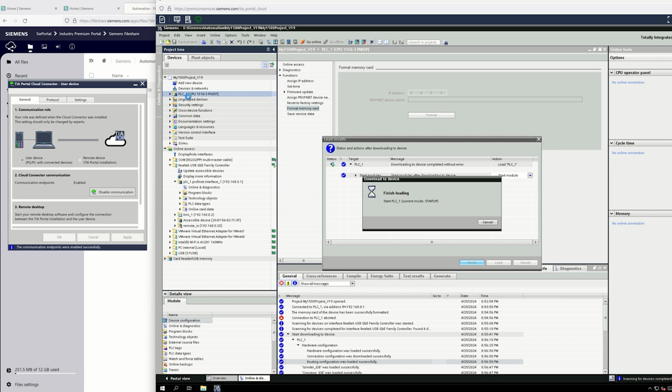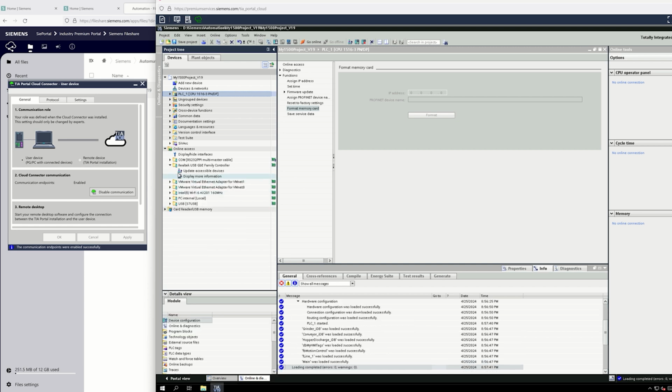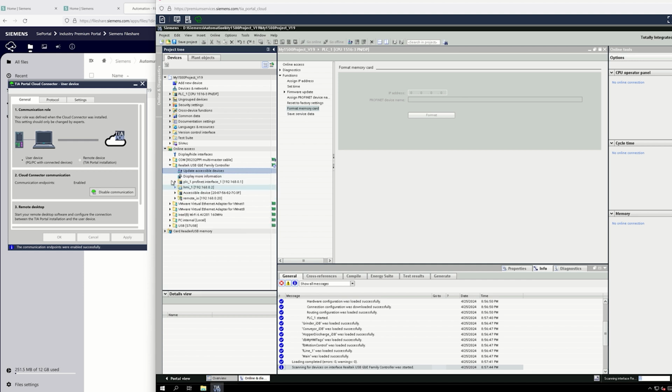And then once it starts, let's go ahead and go back and look into our PLC online and see if all the blocks came back online. So once I let it finish. There it is. So let's go ahead and update the blocks right here, scan, and let's look at it.